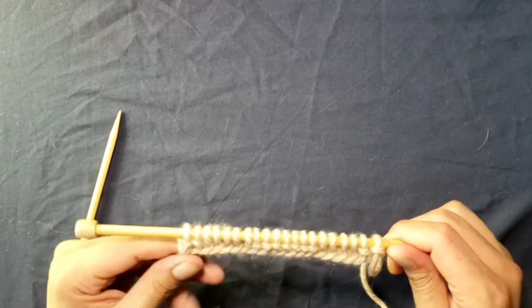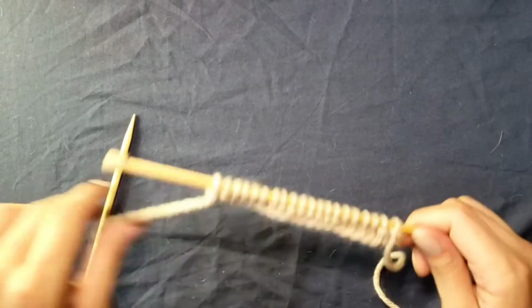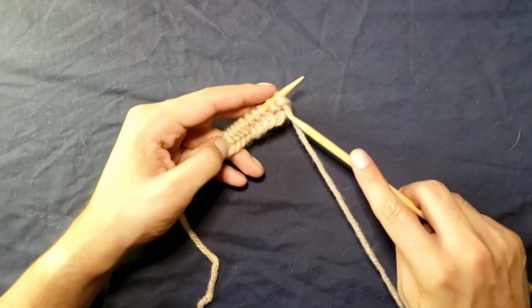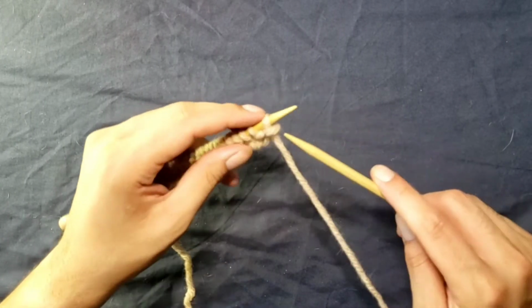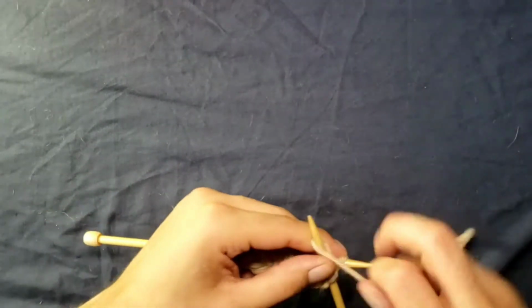Now we're gonna do our second row, but remember, you need to knit your knits and purl your purls. Knit your knits and purl your purls. So now that you flipped it over, the starting point that you started at is now on a purl side. So you're gonna wanna purl those first instead of knitting those first. So I'm gonna go ahead and do that now.